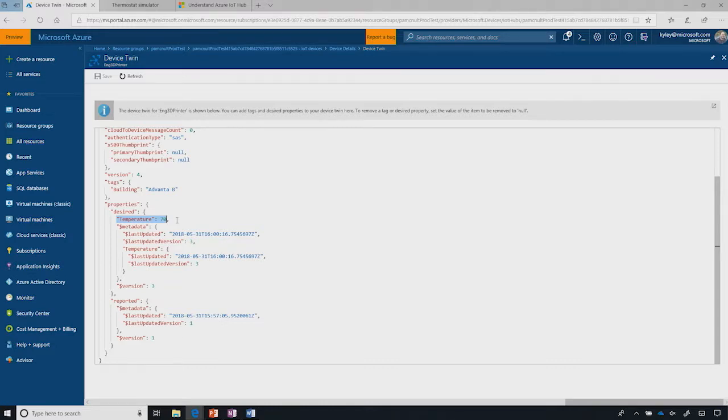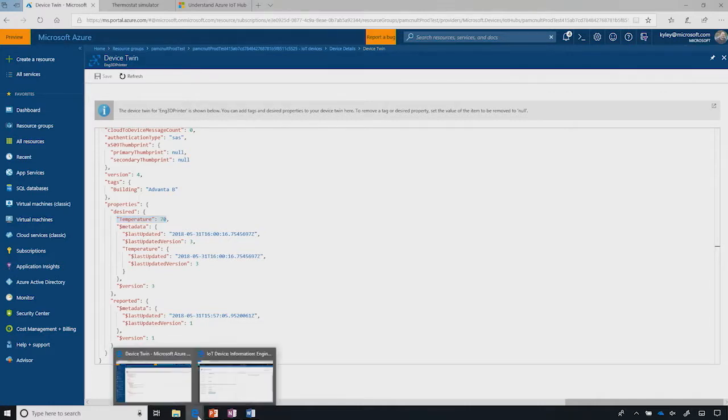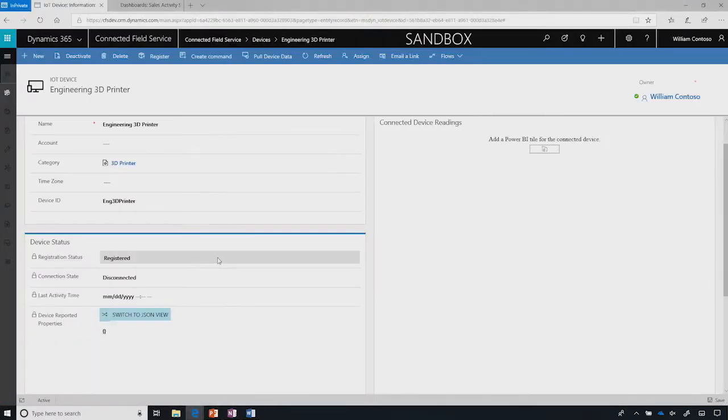And those properties are populated on the device twin, and those can also then be synchronized back to Connected Field Service, and so those properties would come back, and then from there I could actually take action on that in Connected Field Service. And so you can see that we've now added a great capability to be able to synchronize device twin properties, as well as having the ability to manage commands and categories in Connected Field Service.